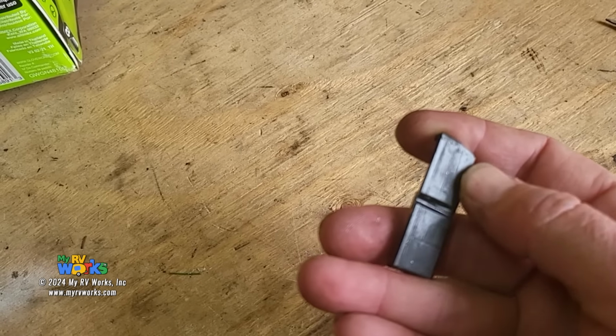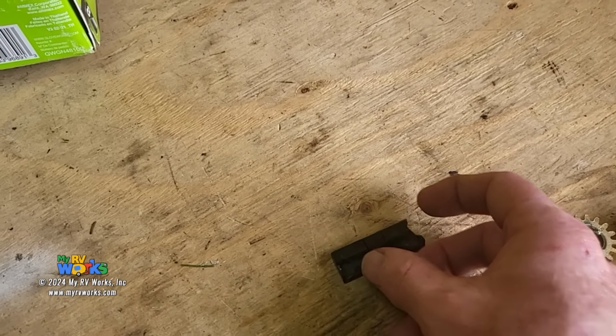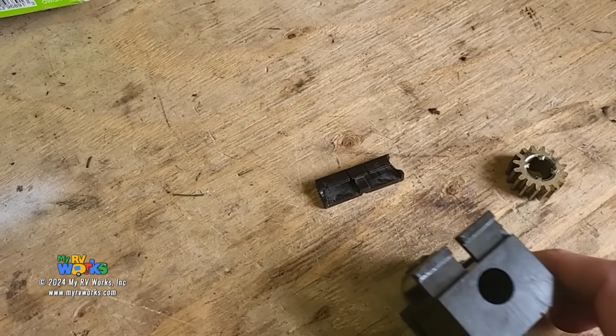Why is there wear marks on the plastic? Because it's sliding in and out of that aluminum, okay? If it's not lubricated, you're gonna get some wear marks on it. It's a mechanical component. I don't know why you would not lubricate that.